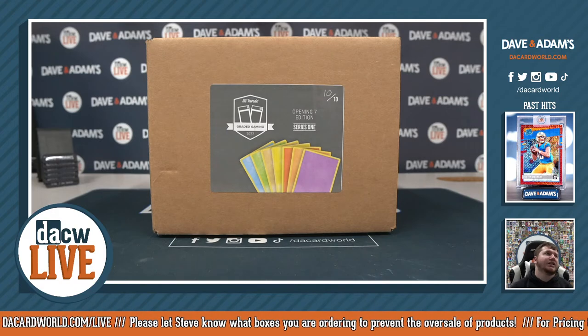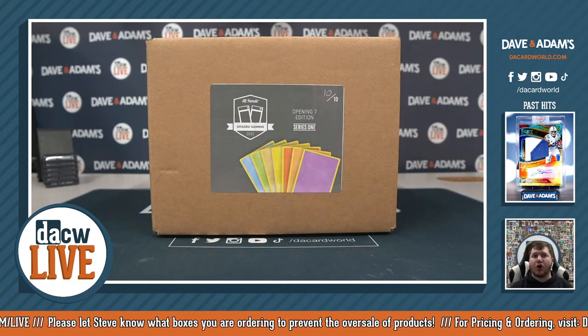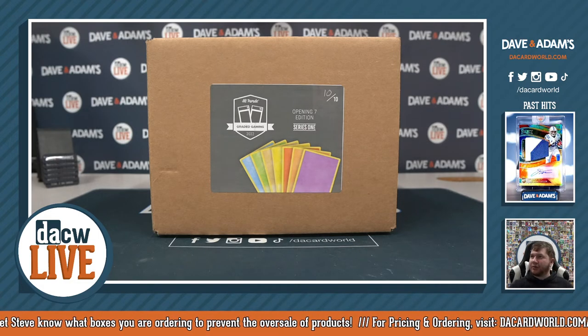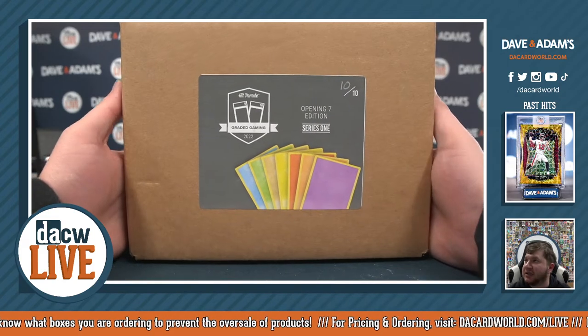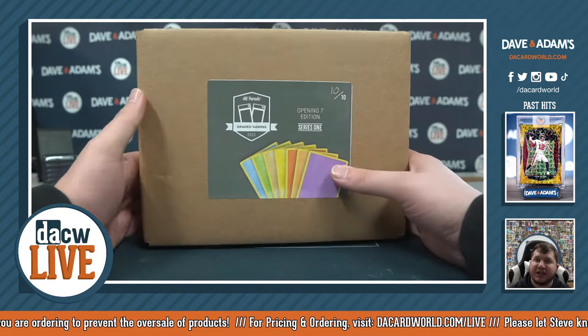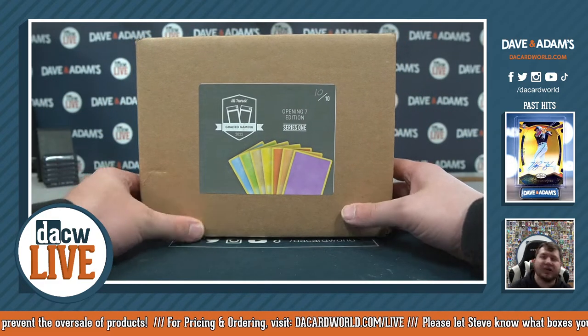All right, guys, welcome to our 2022 Hit Parade Gaming Opening 7 Series 1 10 Box Case Random Card Break. We got a nice case here, number 10 of 10, little eBay 101. Opening 7 Edition Series 1, we got 10 boxes in here. We're just going to break open the case, open up 10 boxes, and see what you guys get.